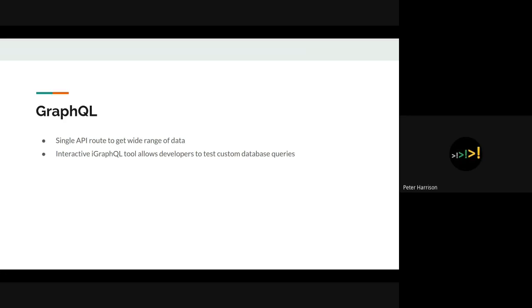But it means that every time you want to do a query on a data point value, or any sort of filtering, you need to do a manual intervention on the side of the API and write yet more code. GraphQL provides you with the ability to have a single route, and the filtration is done by the web developer. I'm going to try and show you how that works very shortly, but it makes life a lot easier. The web developer can create their own custom types of queries without having to deal with all this other stuff at the far end. It makes development faster. GraphQL was recommended to me about 2 years ago by a Calico Challenge student.